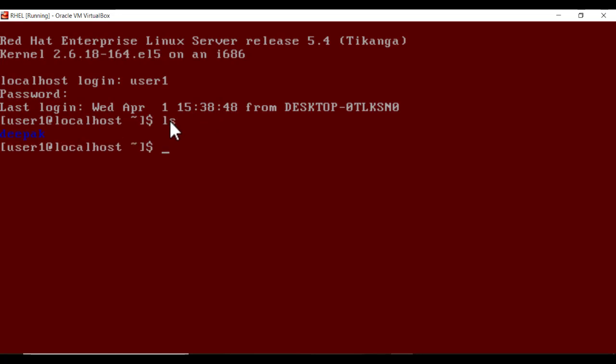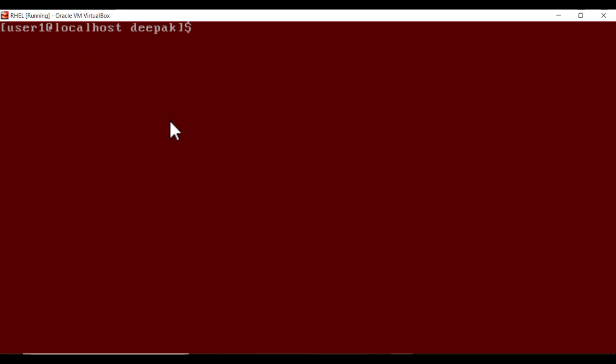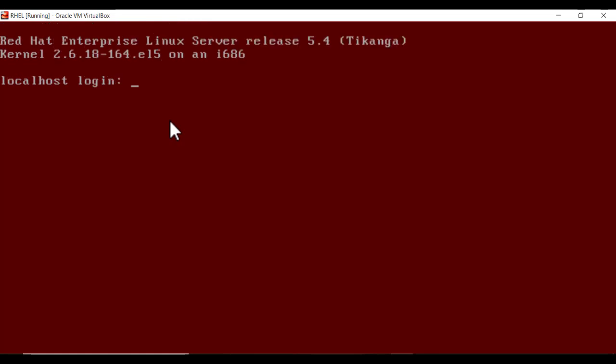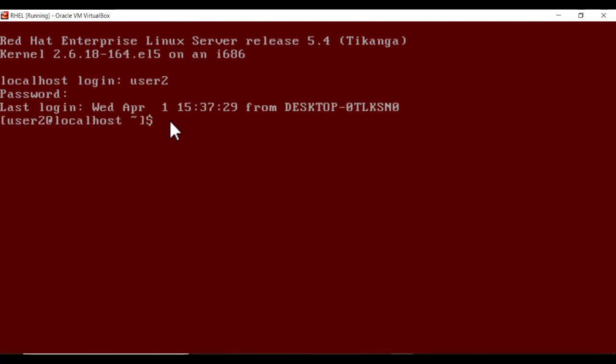Run ls to see what I created on the Windows machine, and check the Deepak directory as well. It is empty, nothing is here. Let me show you which terminal it is with tty. Here it is, terminal 2. Next I will go to the third terminal and log in through user2. The password is the same, user2. Here you can see the deep directory and the deep.txt file, which is what I created on the Windows machine as user2.